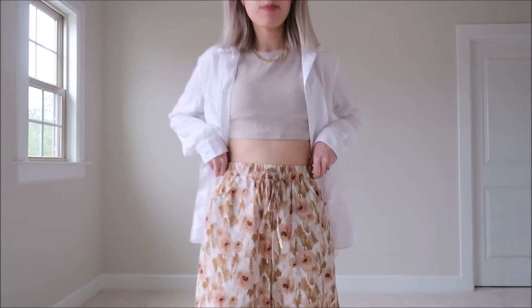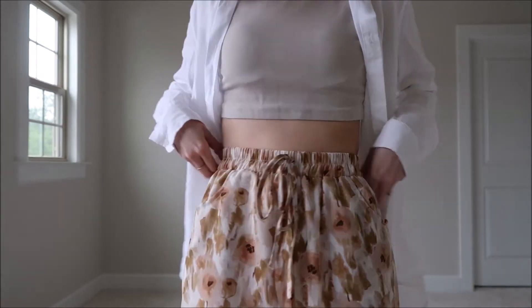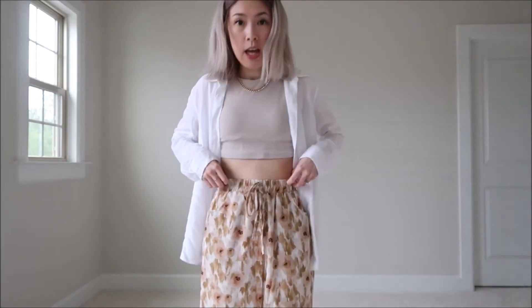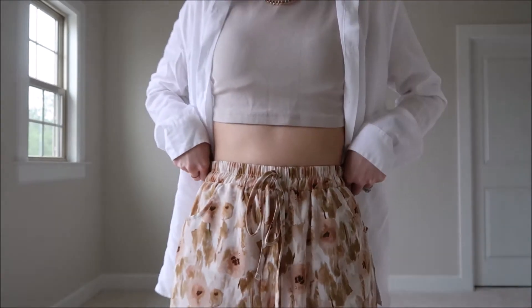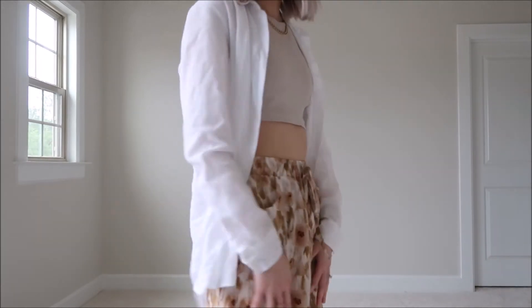Next I got another pair of pants — also super lightweight and perfect for summer. I think this might be my favorite thing so far. I love the print; it's like a watercolor floral print with dusty hues of pink and tan. It has a stretchy waistband, and I've paired it with a crop top and a lightweight button-up for a summer look. It has pockets as well, and there's actually a lining in the pants — it only goes partway up, but even without full lining it isn't really see-through. Super comfortable, super soft.